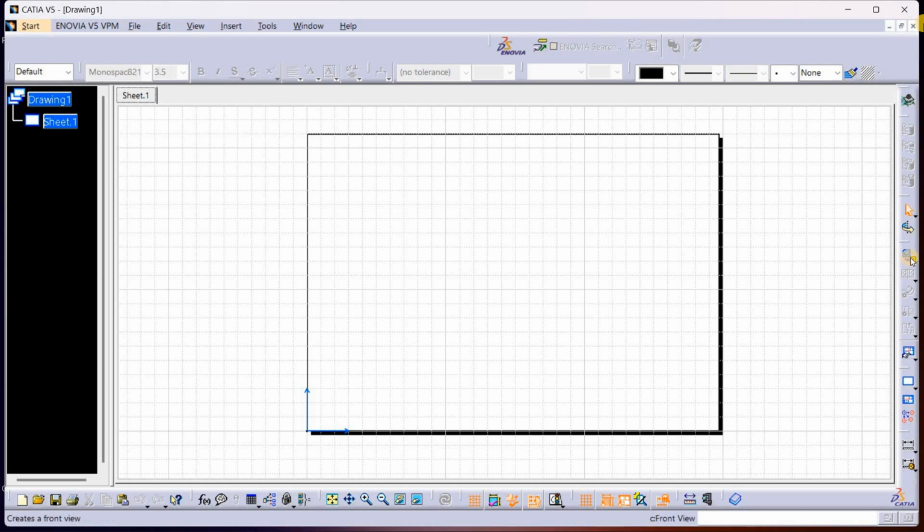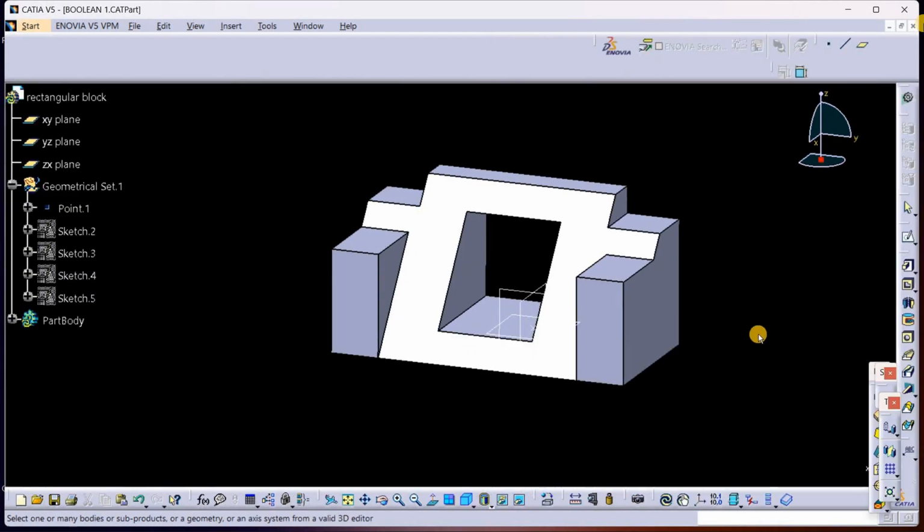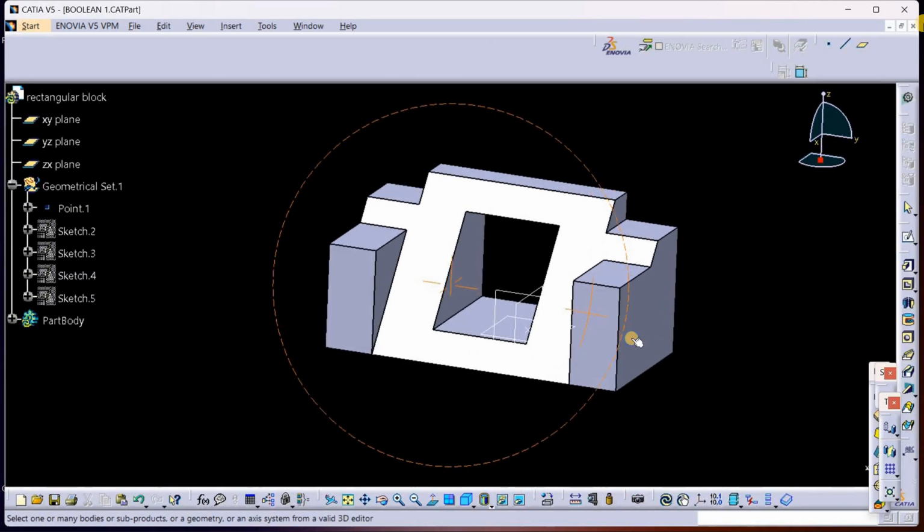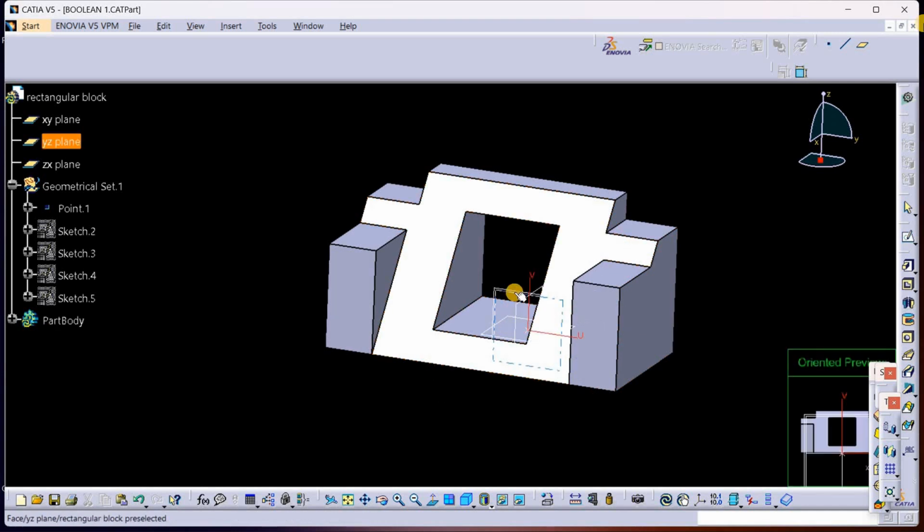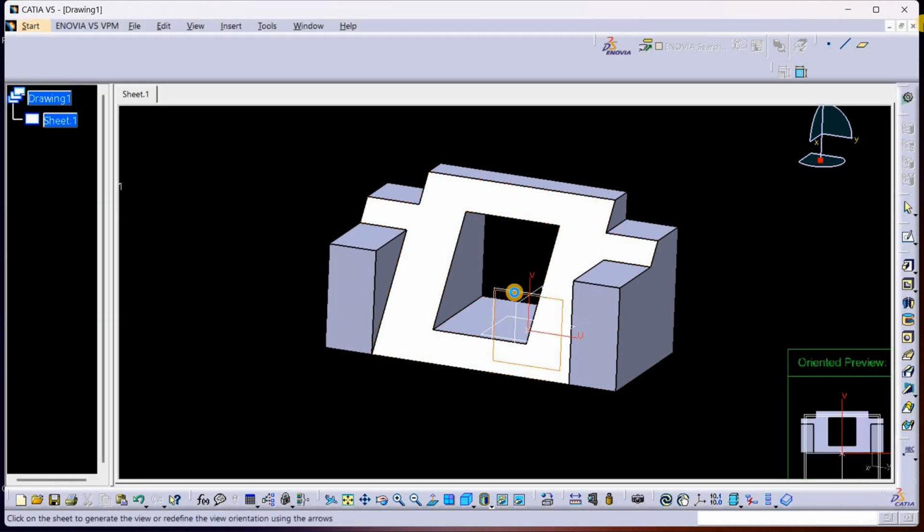So guys, here is a toolbar called View toolbar. In the View toolbar there are some options. First is the front view. Suppose I am clicking on front view, and then directly go to our 3D model, and here I am choosing the front plane, which is the YZ plane.